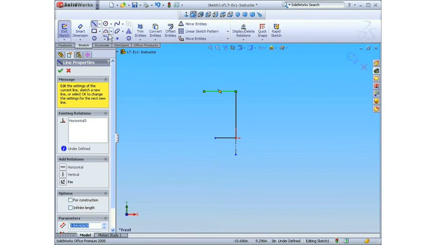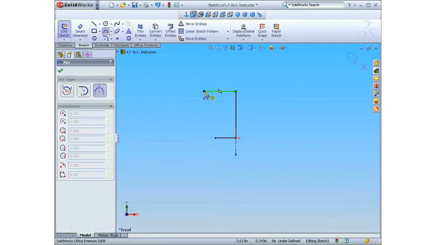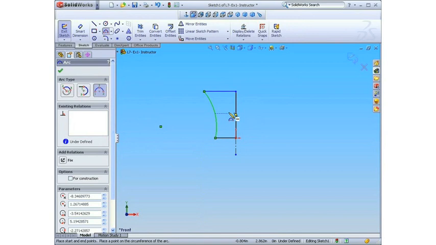Now I can make use of my 3-point arc, a new tool that we're going to use in this lesson. I'm going to go from the end point of that top line down to the end point of the bottom line. We can see we've got an arc appearing as a dotted line. Now we simply click and hold on the outer point of the arc, and we can define the rough radius as well as the direction that the arc goes in. We want the arc to go inwards, so we're going to drop our arc there.